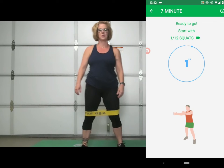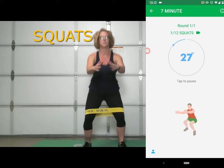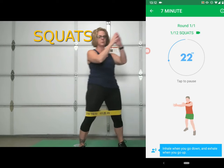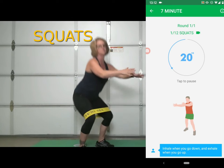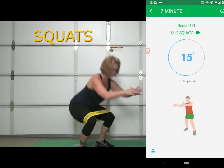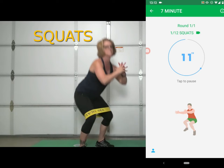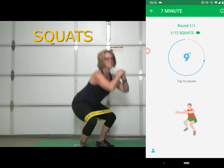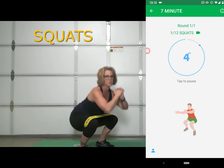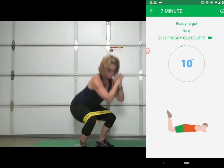Two, one. Do the exercise, squats. Inhale when you go down, and exhale when you go up. Half the time. Three. Two, one, take a rest.